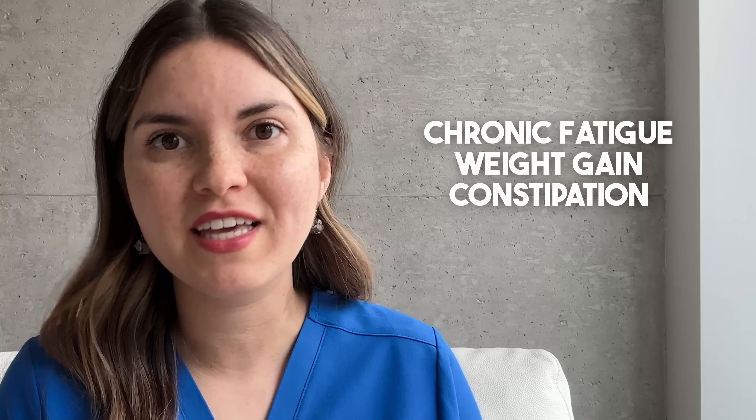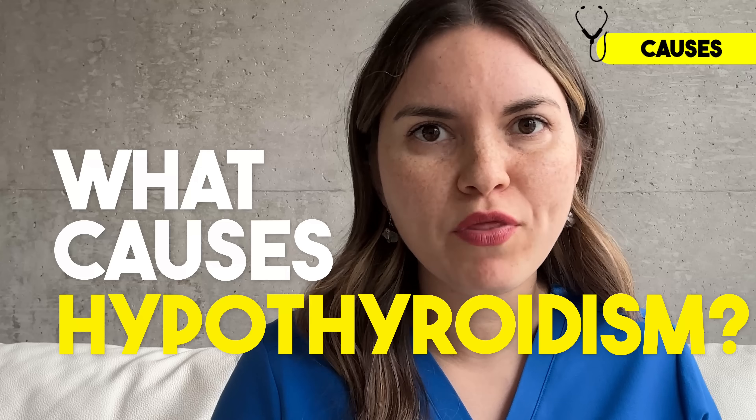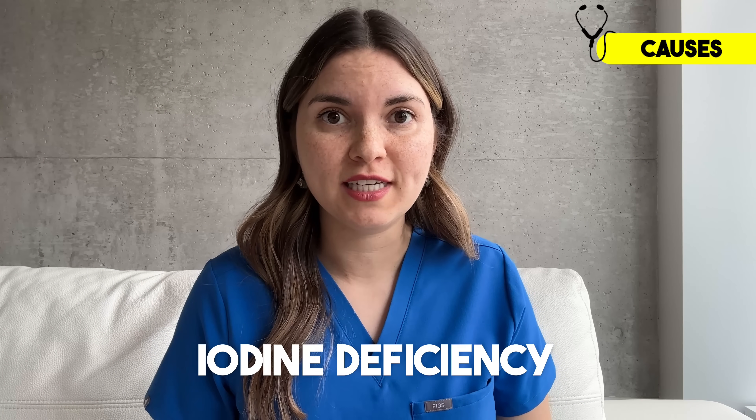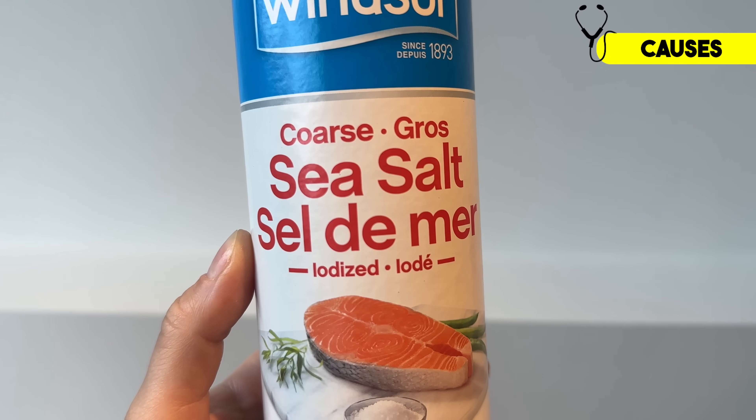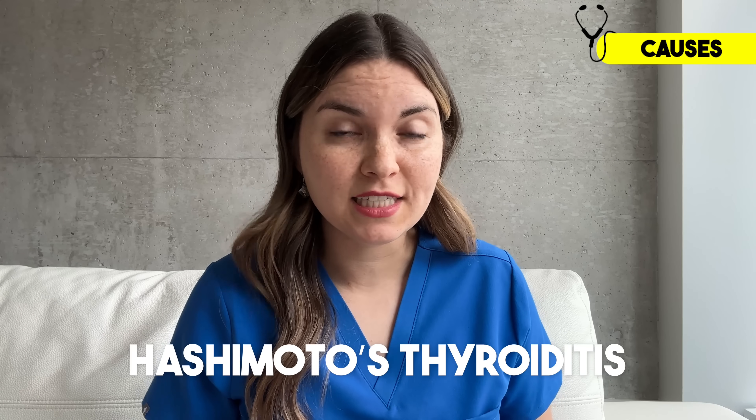We've covered the more dramatic signs, but some of the most common symptoms of hypothyroidism are also vague — like chronic fatigue, constipation, and weight gain. Since they're such common things that people experience, they easily get overlooked and don't necessarily get connected to hypothyroidism. So what causes hypothyroidism? Historically, the leading cause was iodine deficiency, which is why iodine was added to table salt in the 1920s, largely resolving the issue in developed countries. But believe it or not, today cases of iodine deficiency are on the rise in developed countries, thanks to the popularity of restrictive diets and natural non-iodized salts. In areas where iodine deficiency isn't an issue, the leading cause is Hashimoto's thyroiditis, an autoimmune disease where the body attacks and slowly destroys the thyroid gland — particularly common in women.